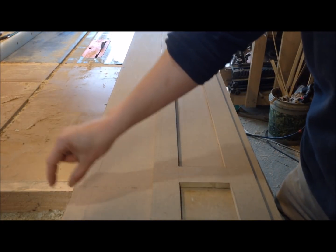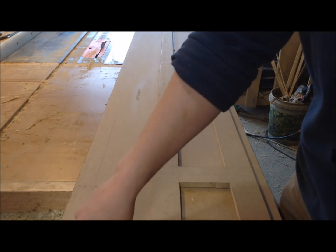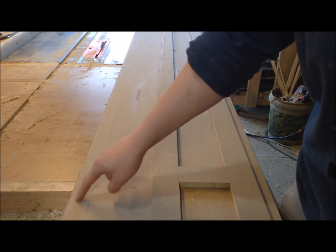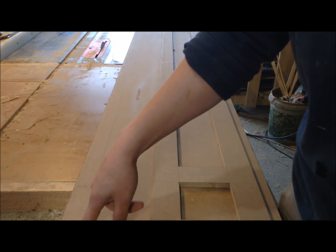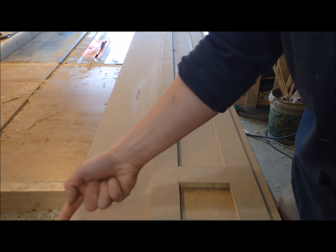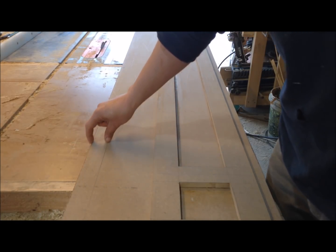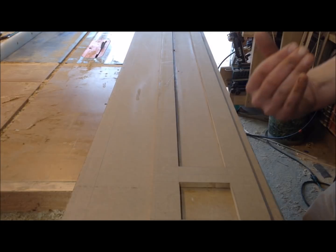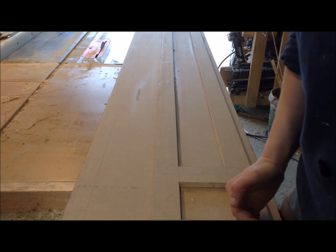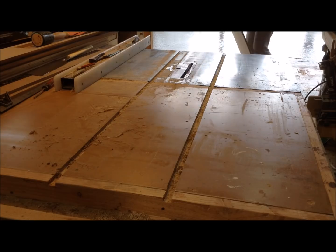Now, I'm not going to make that top piece a solid 1.5 inches, it's just not necessary. So I'm going to make it 3/4 inch plywood. So that 3/4 inch plywood will sit at 14 1/4 off of the bottom. And then I'll just put a false front with miters on the top of that plywood to make it appear like a 1.5 inch slab. But in order to do that, before I start gluing up these sides, I'm going to cut this down to that 1.25 inches, 14 inches and 1/4 inch.